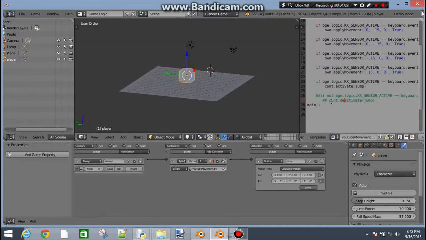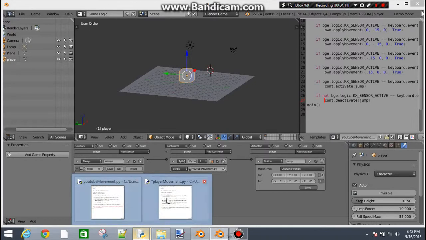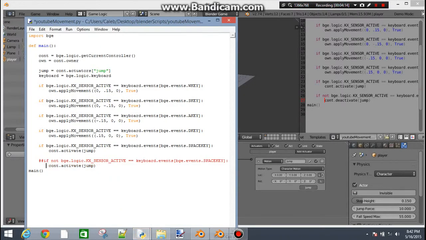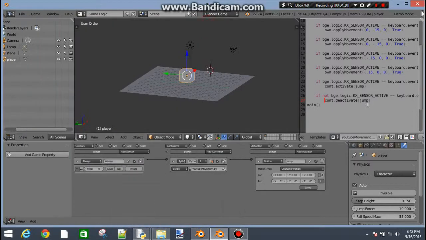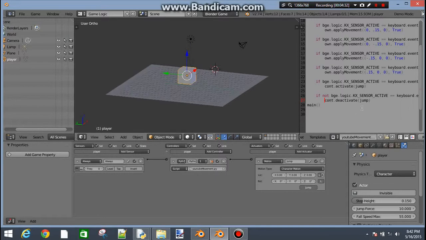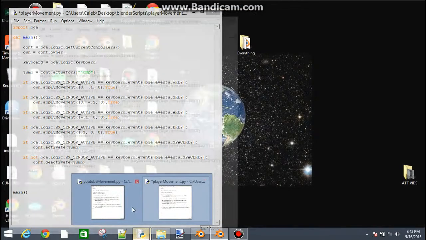It's just doing that. So let's just get rid of these hash marks, and let's get rid of them in our script too. So YouTube.movement. Let's get rid of them. Control S, and we're gonna save that. Okay, so you're gonna want these three things with this label jump every single time, and make sure you don't have a copy of it. And now that we have this saying, make sure it says deactivate. Let's go back to our script. I think I forgot to write it.